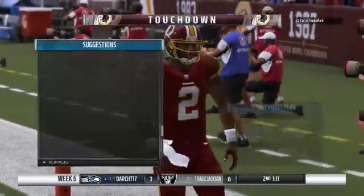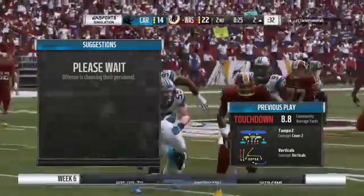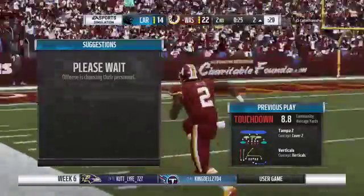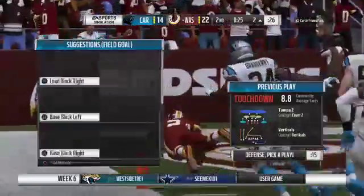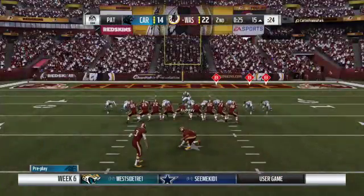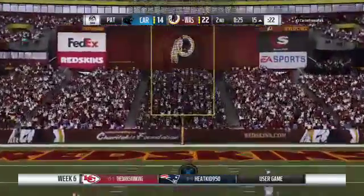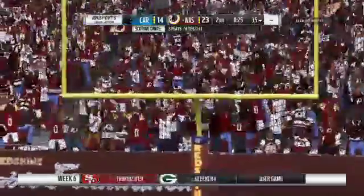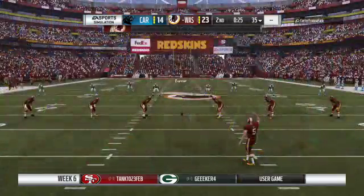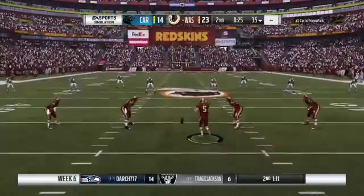Tyrod Taylor with his 2nd touchdown here in this 1st half. And the Redskins are going to add on to their lead. And that'll give them a 2-score lead here, but I'm looking ahead. They just want to hold it for the final moments here in the 2nd quarter. They don't want to give up anything on the other side. No, not at all, because if they don't, it almost had the feel of an imposing their will score. And right now, they want to make sure they keep that and carry it into the 2nd half. Hopkins with the extra point, and that makes this a 9-point game.